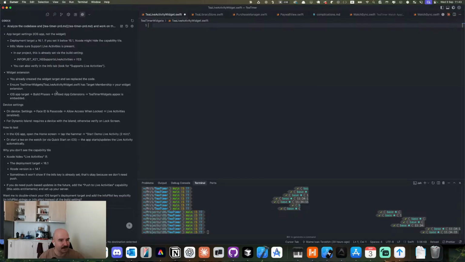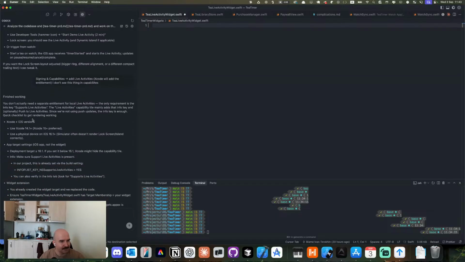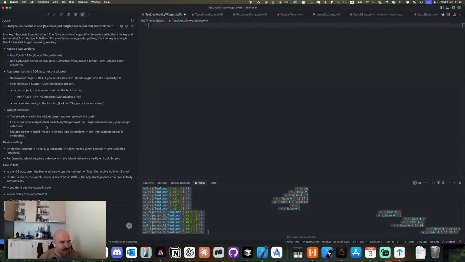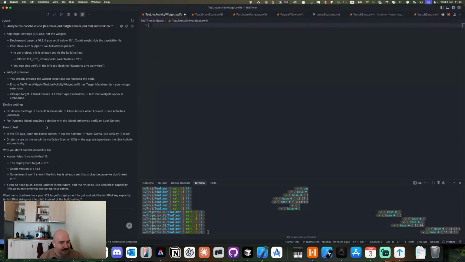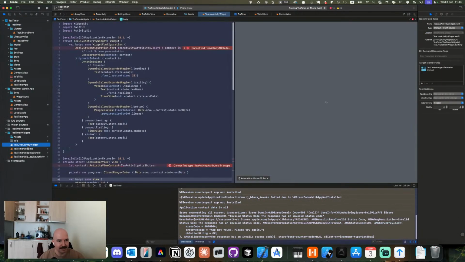So you don't actually need a separate entitlement. Don't require the info key. Since we are not using push updates, the info key is enough. But maybe we should use the info update. Quick checklist: Xcode, app target settings. So it feels like everything is working already.